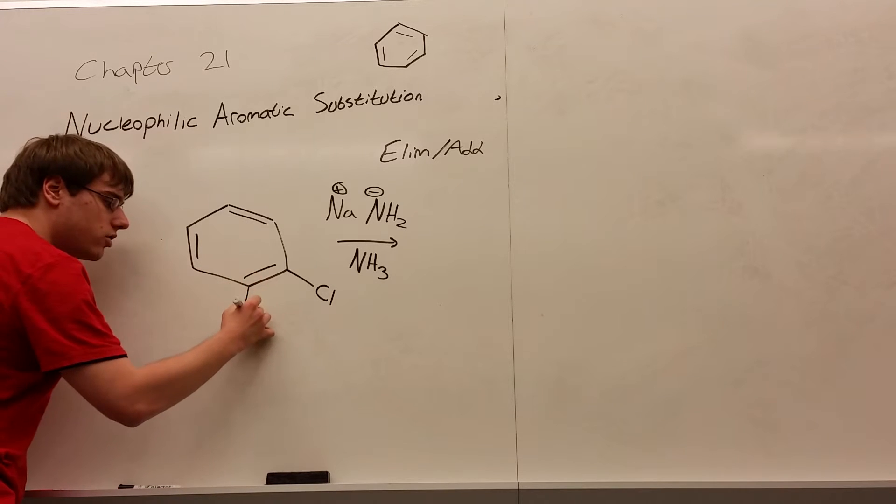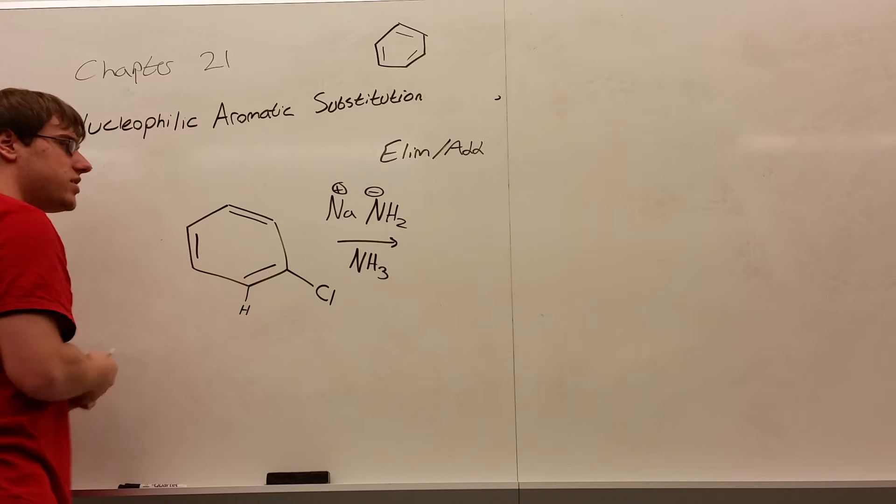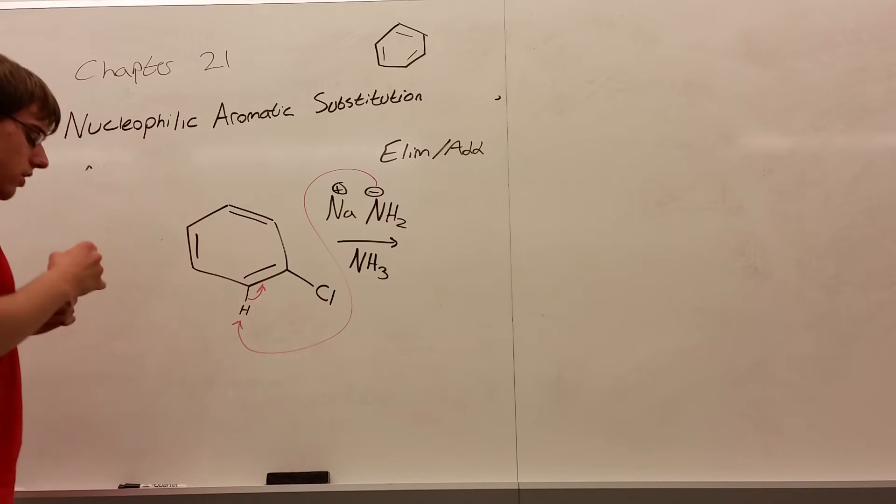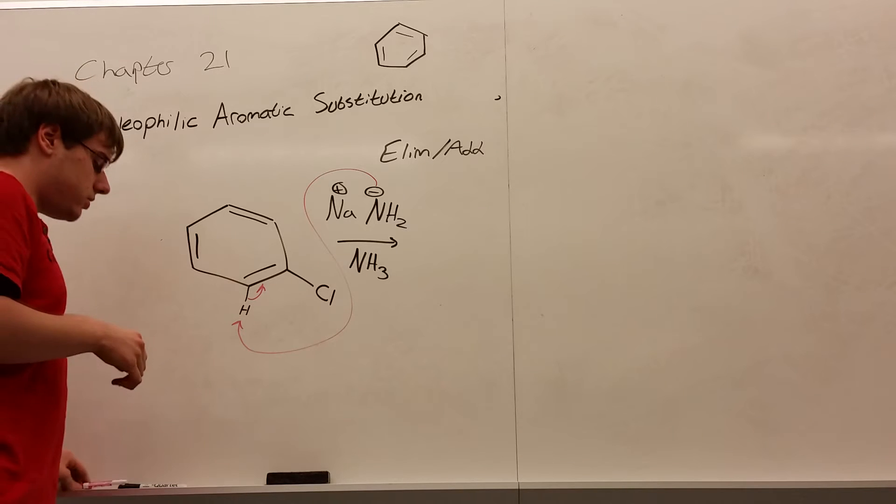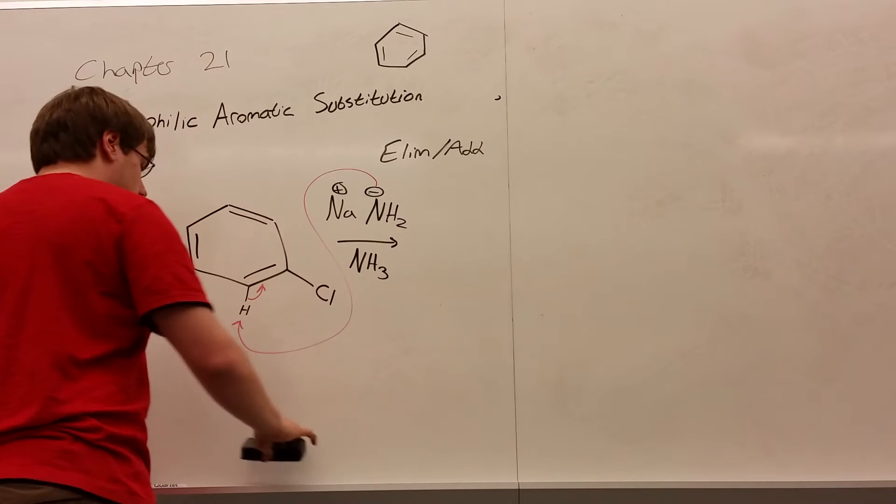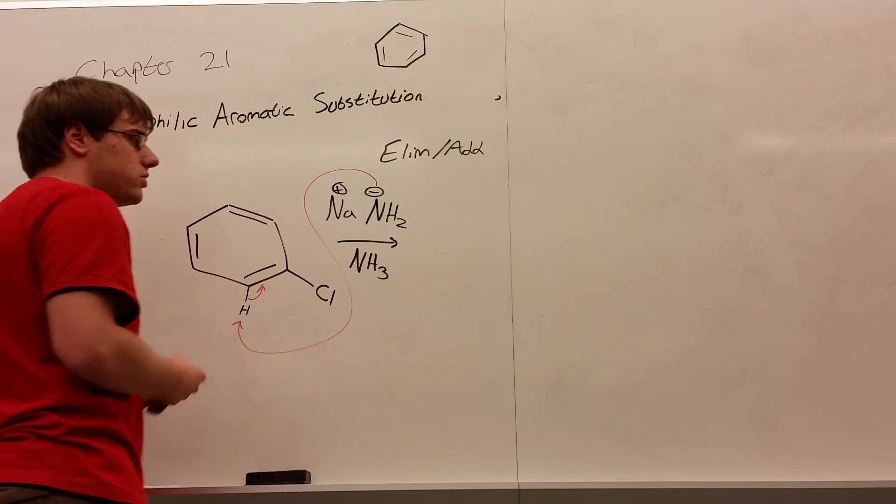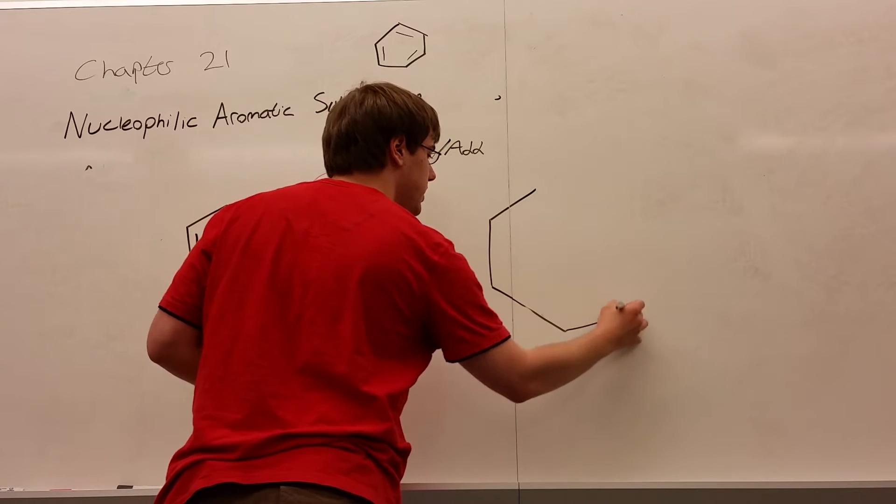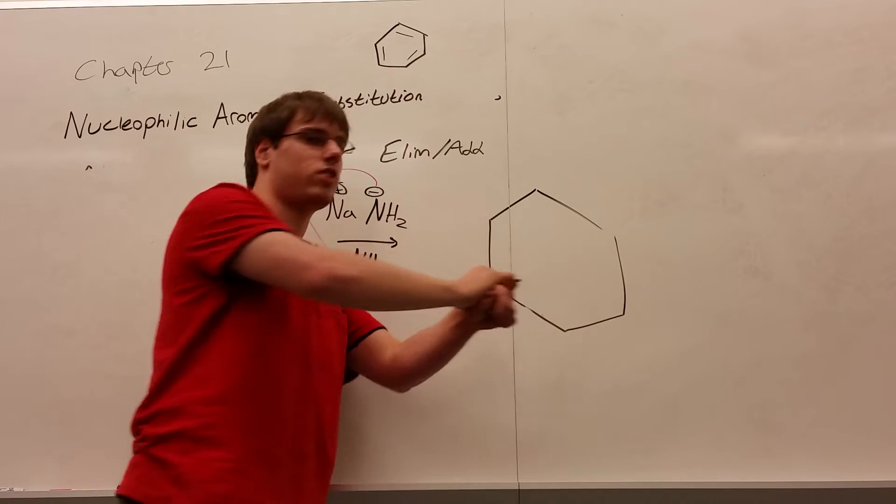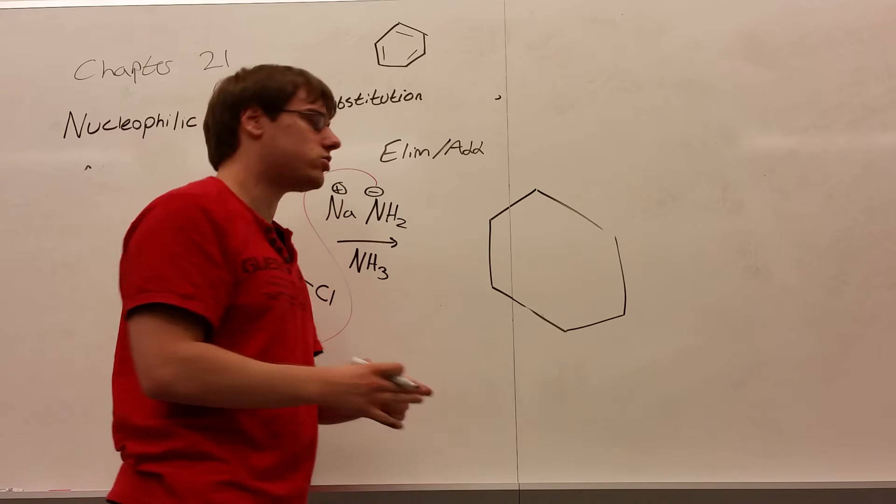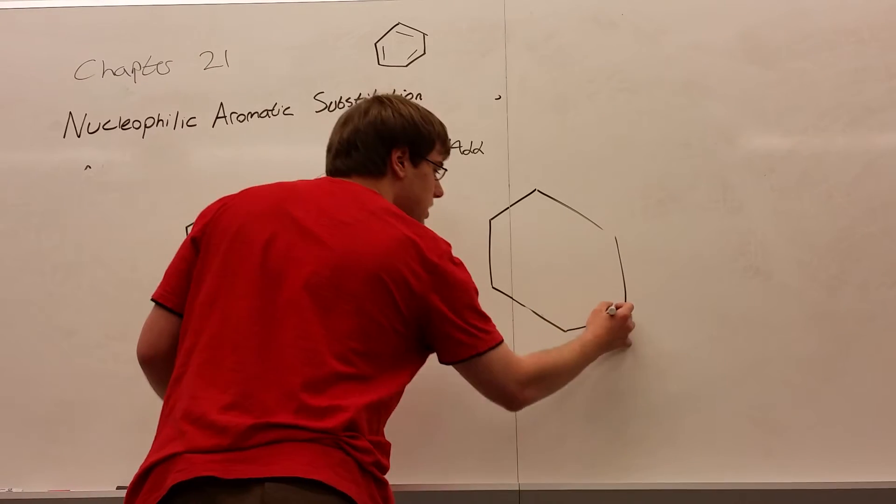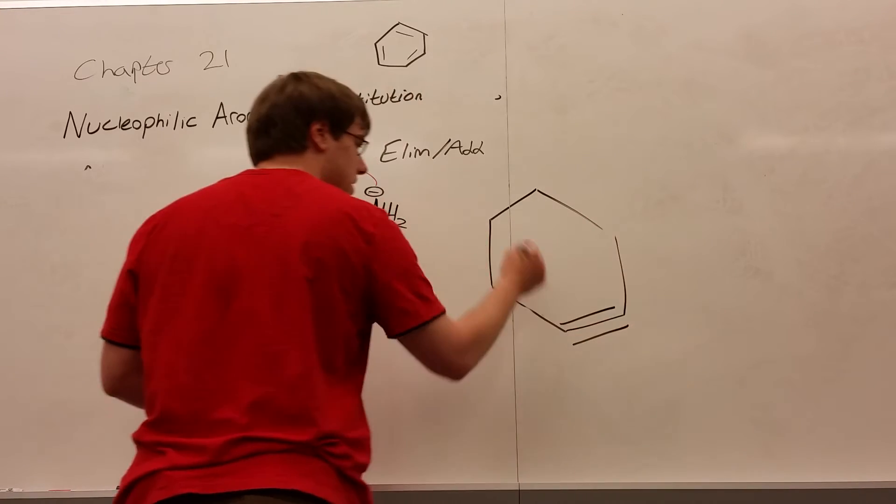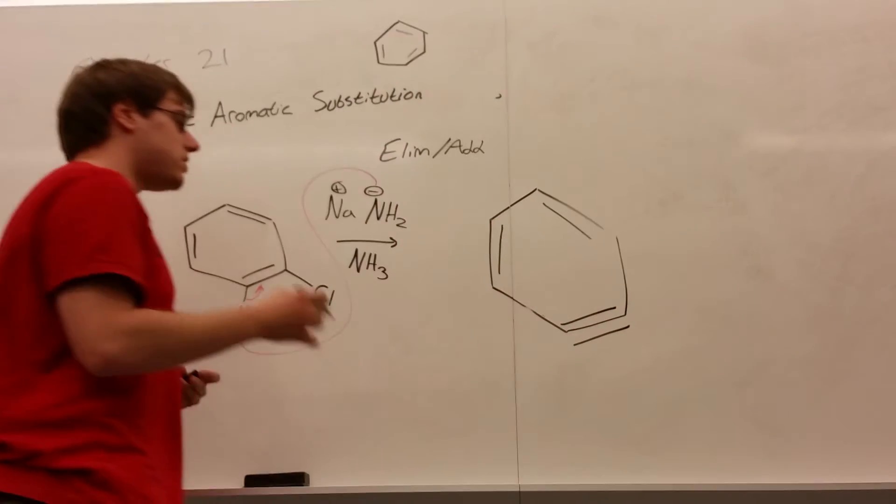So we have a hydrogen over here, and because NH2 is such a strong base, it's able to make this really unstable looking thing. Because we know benzene is stable, it's aromatic, it's got everything going for it. But benzyne, not so stable. We've learned the geometry of triple bonds, right? They're supposed to be linear. If you want to make something straight inside of a ring, there's going to be a ton of angular strain, which means this benzyne we're forming is super reactive. Now we end up getting this, and now how is that benzyne going to react?